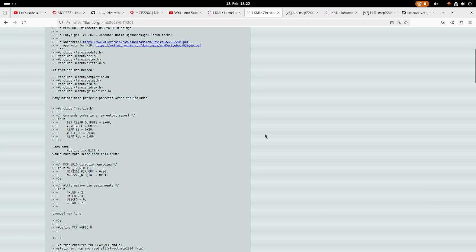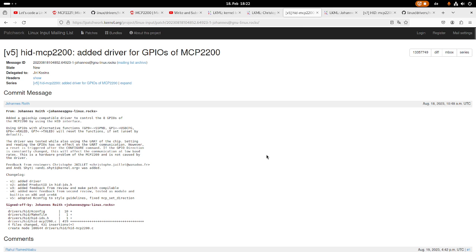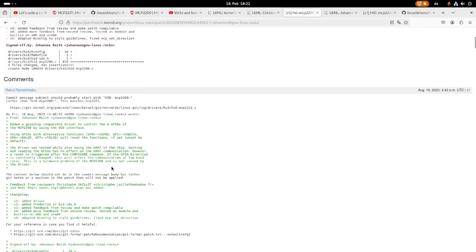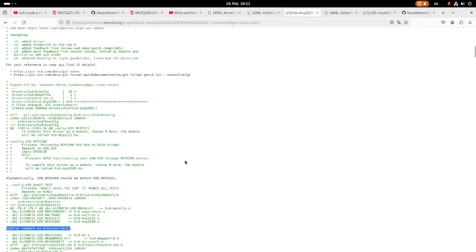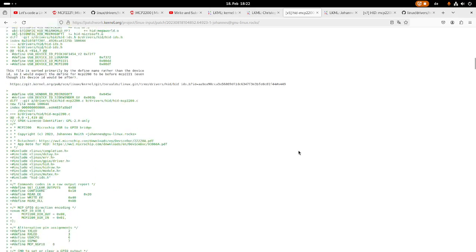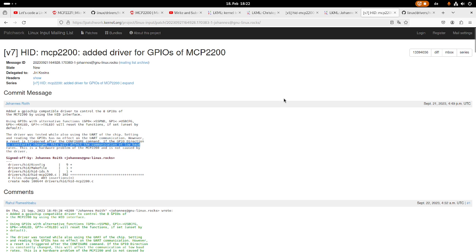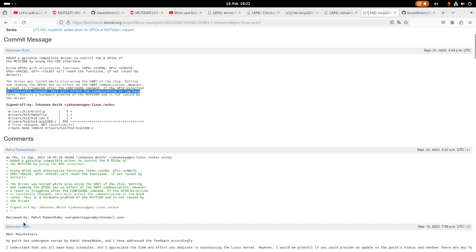And yeah, it took me 7 versions of my kernel patch until all maintainers who took a look at it were happy. All the time I got some valid criticism or valid things to improve. And with the 7th version of my code, a maintainer finally gave me the Reviewed-by tag. So this means, okay, this looks good. Now it can be merged into the Linux kernel.